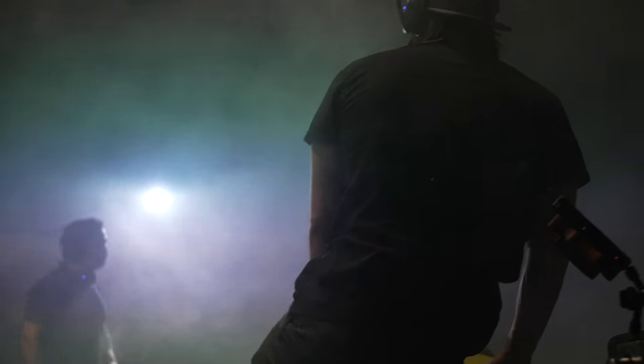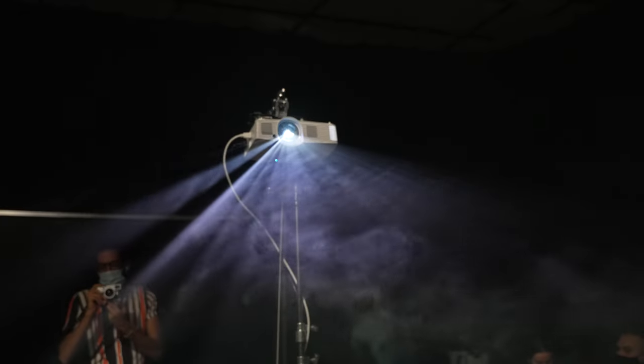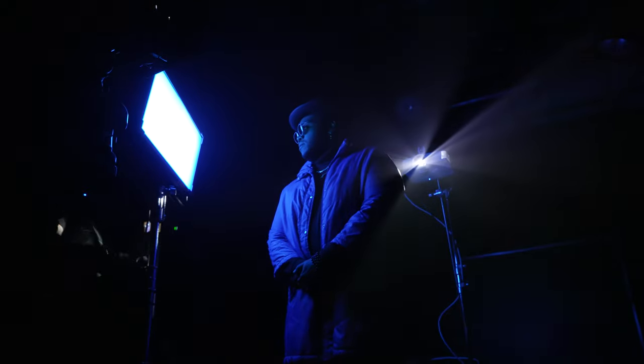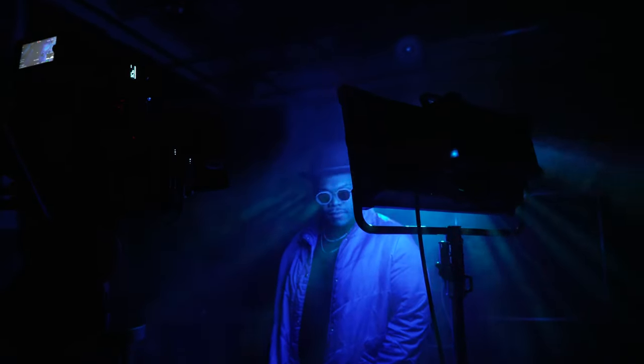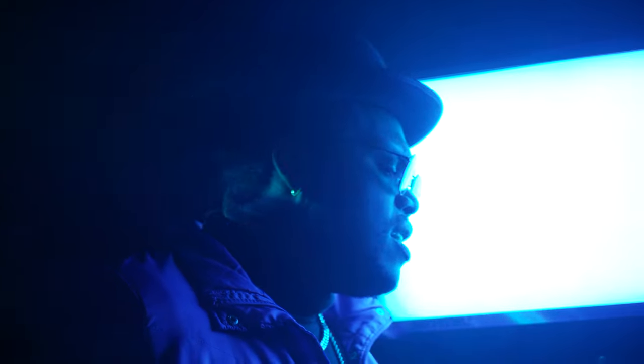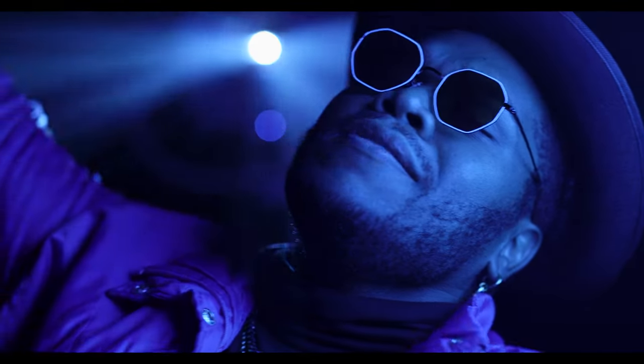For another setup we added a plus-3 diopter and clear streak filter to get super tight abstract cutaways. We were pretty strapped for light so I shot at a high base 4000 and rated down to 1000 EI for a healthier negative. For another setup we flipped the set while leaving the projector in place so we could get beams of light behind Cameron — we pumped the room full of haze so the light had a medium to travel through. Having the Fisher dolly was really helpful since I was able to pedestal up and down and reposition the angle of the beams in the background. To light, we used a bare S60 as close as possible to Cameron so it made a soft quality of light without any additional modifiers. I don't often key faces with bare panels but when the source is this close, the size remains large relative to the subject so you still maintain a soft quality of light.